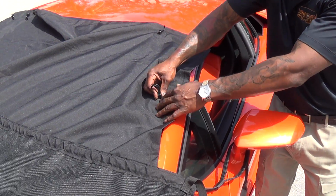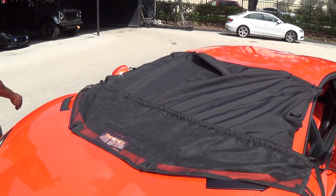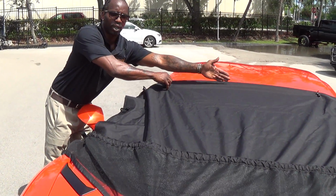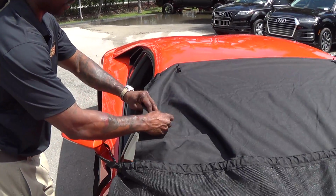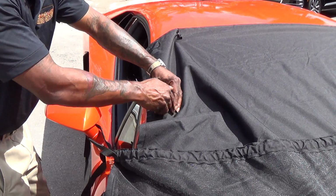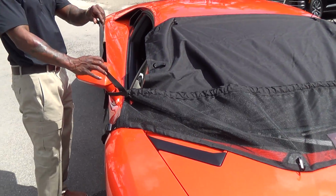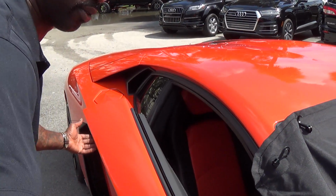You have your side suction cups here for the lateral winds. I'm going to pull tension and make sure I have tension across the top of the auto gutter so it's nice and tight, fit. The lateral suction cups. And you have your 2mm locking straps right here to prevent theft.